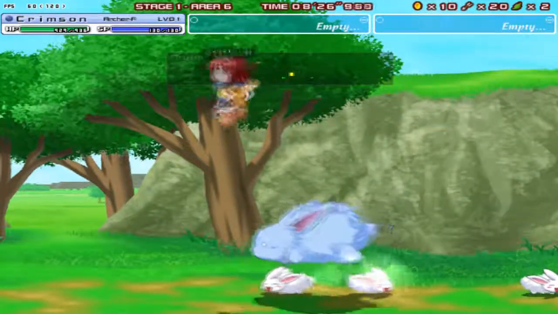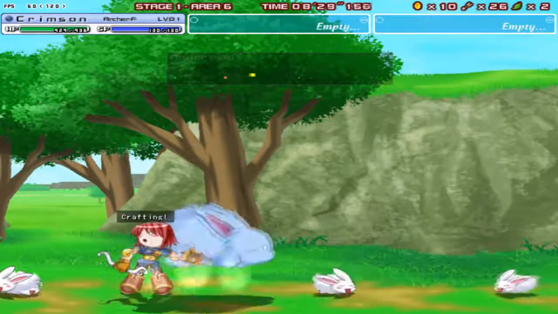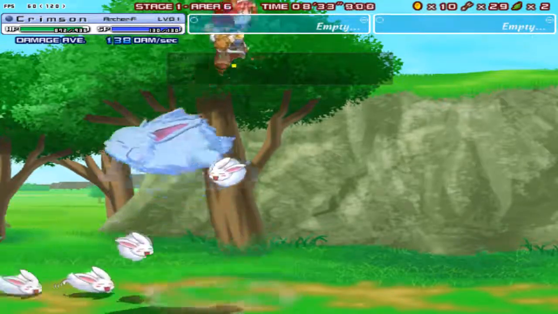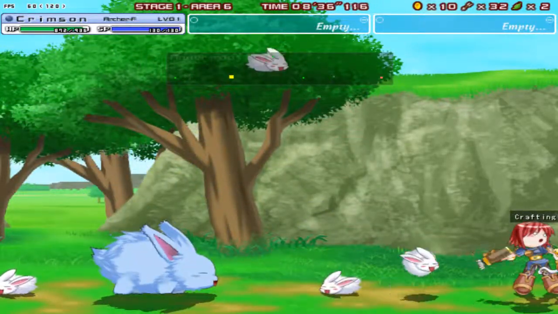I gotta find time to craft my arrows. Can I craft them on the ground too? Yeah, I can. Well, I can do it while crouching. It doesn't really change the animation or anything. Then to jump... Oh, it's the freaking harp or whatever in the background.